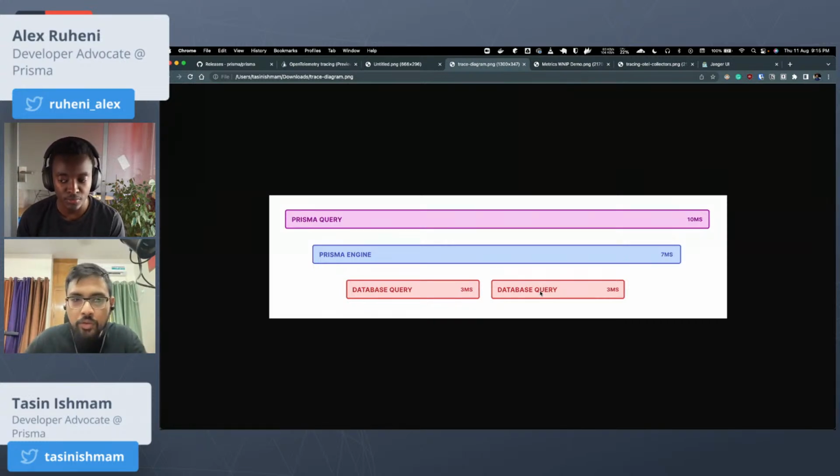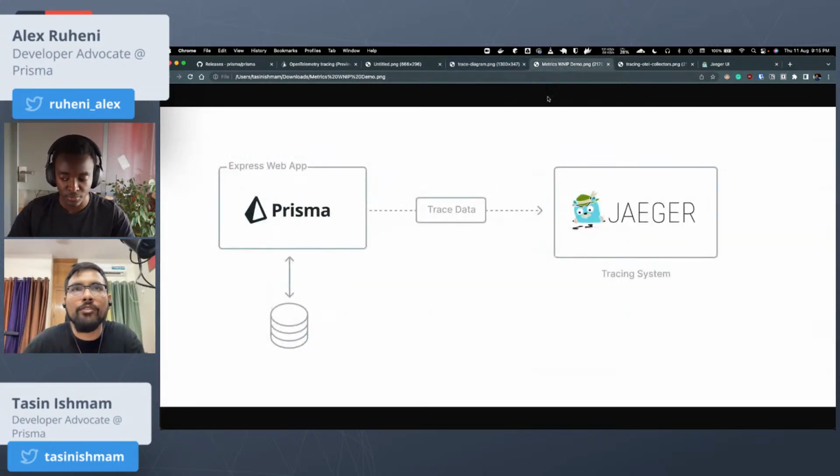And the really cool thing about tracing in Prisma is it's totally automatic. Once you have tracing set up, you get all of this information pretty much for free inside your application. And the setting up and all that is something that we're going to look into in the demo, which we get into now. Before we start, though, I want to give you an idea of what the code we'll be looking at looks like from a broad architecture overview.